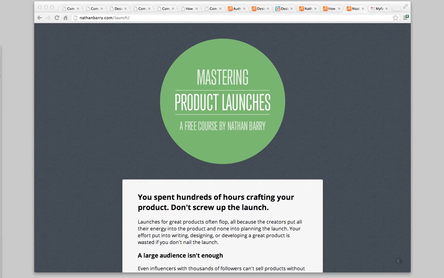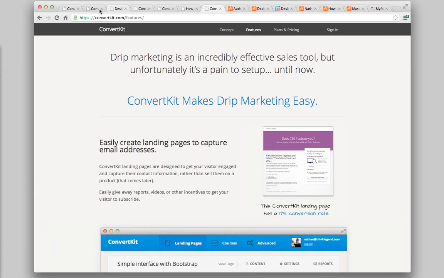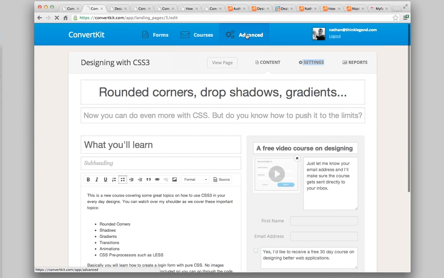So, here's a link to the ConvertKit WordPress plugin. Hopefully everybody can see that, or I'll drop it into the chat there. That's on GitHub. You can download it and install it. You just need to use your ConvertKit API key, which is available under Advanced.